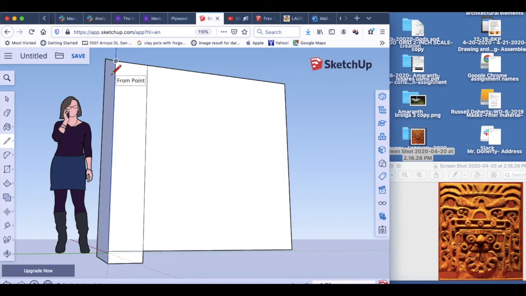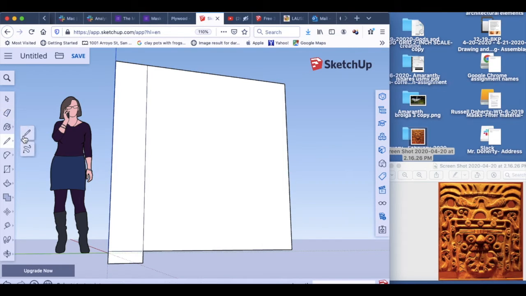Now, if I don't like what I did, I press Command Z, and it goes away. Command Z, and that goes away. And then I can come here and draw my pencil line, and maybe I want this to come down here, point to point. Now, I have that. Say I don't like what I did. If you don't know how to do Command Z, click on Eraser. Now I got my eraser. I can erase this line. Click on that. I've erased my line. How about that?